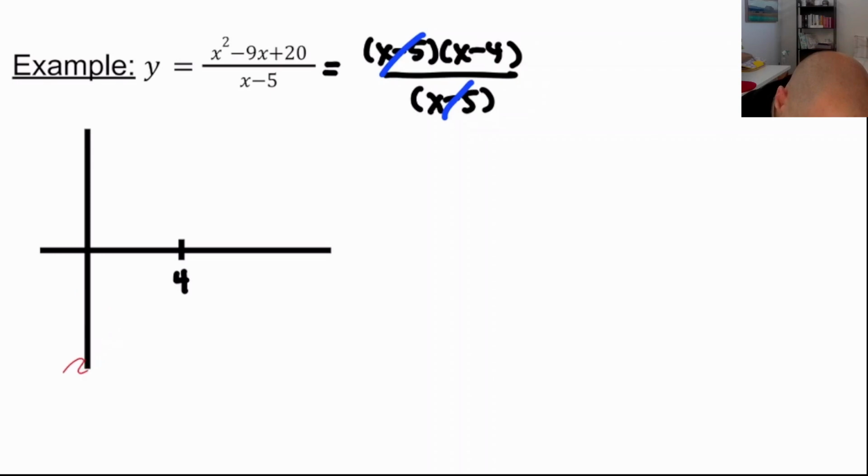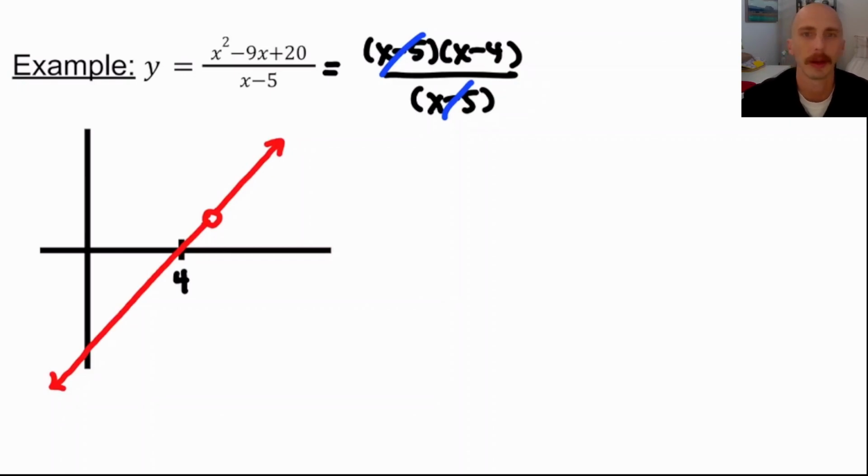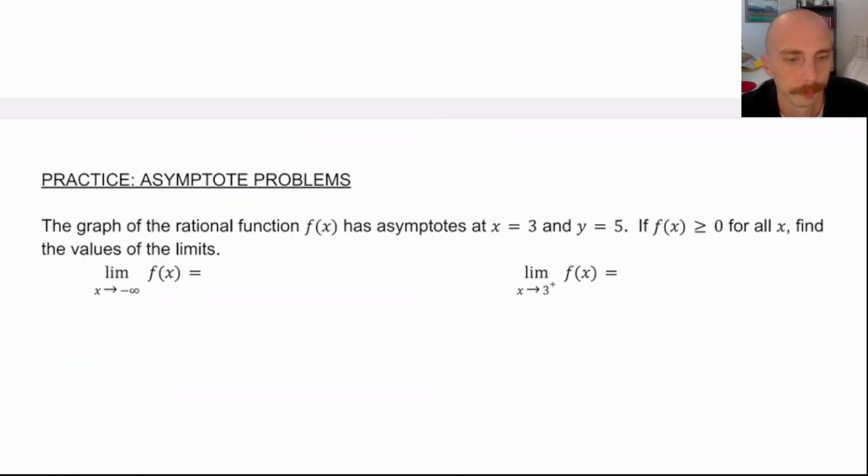We're going to come back up through here at x equals 4. We're having a zero, and then there's a hole in the graph right after that, and then it resumes being linear. And you see that was a pretty easy rational function to sketch. So don't forget about those either.